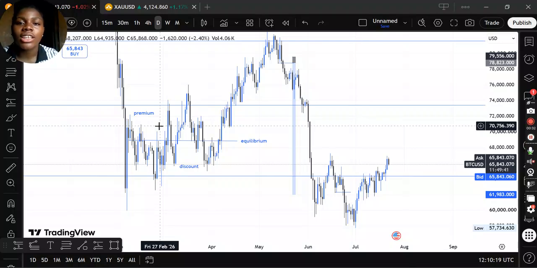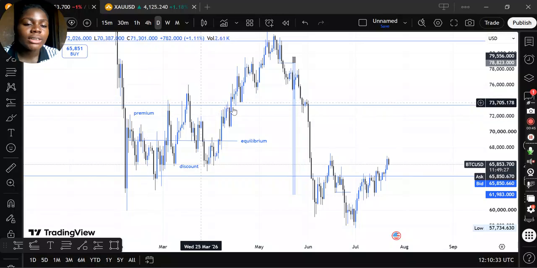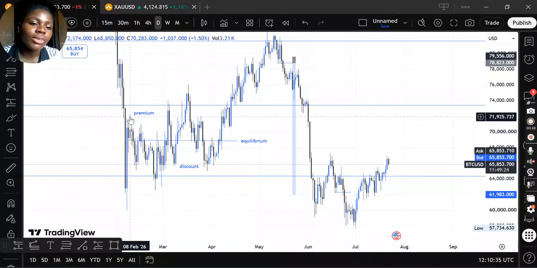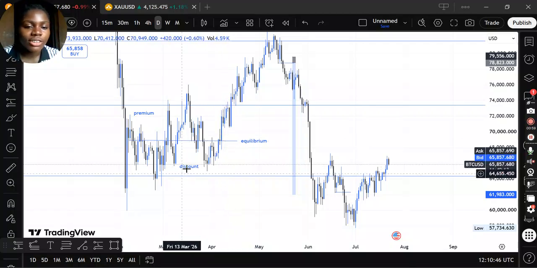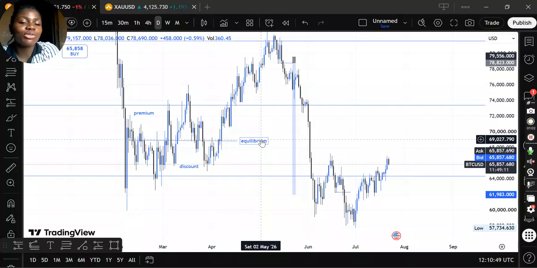Now you hear people saying things like, oh, you buy when it's low, you sell when it's high, but you don't really know where those levels are, do you? You can't just buy every high and every low. I'm going to show you this on the daily time frame, on BTC. Price gets up to this premium level, and there are lots of sales. So you sell at the premium level, you buy at the discount levels, and you just let it move at the equilibrium levels, which is why when you see price already ranging, you can just mark this out and be on the safer side.